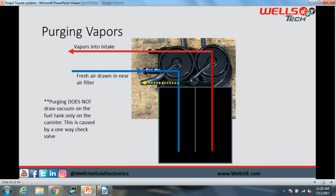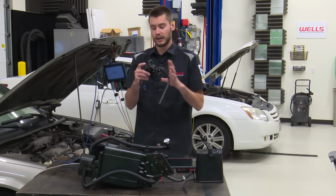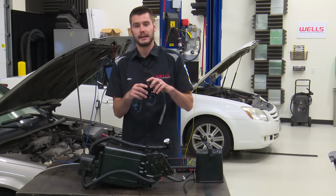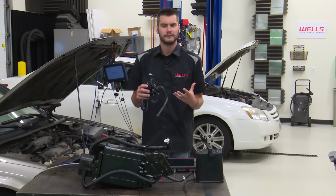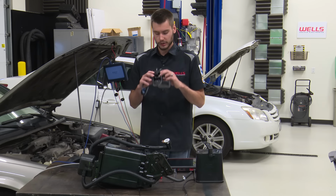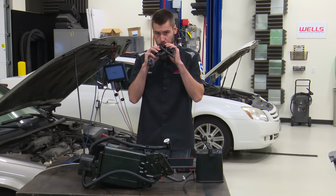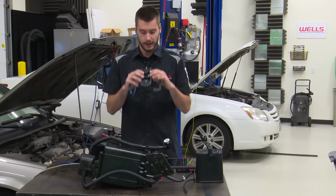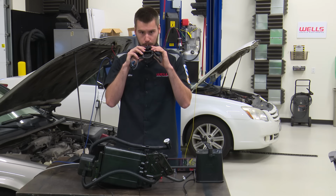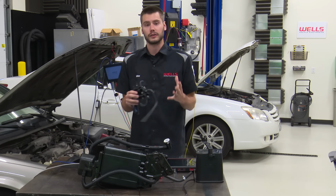Now what's unique about this vacuum relief valve is, as this thing is sitting right here, this is acting as a relief valve with a diaphragm in there that is going to go off at roughly 5 or so inches of water. So you cannot blow through it or draw vacuum on it until you overcome that diaphragm. You can tell that there is a restriction in there until it overcomes the diaphragm.